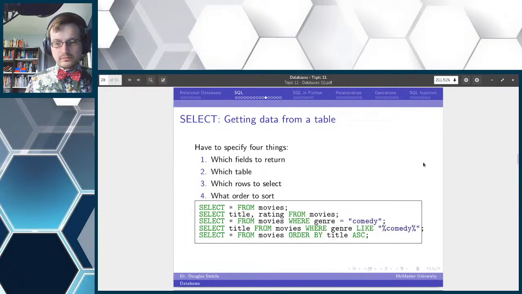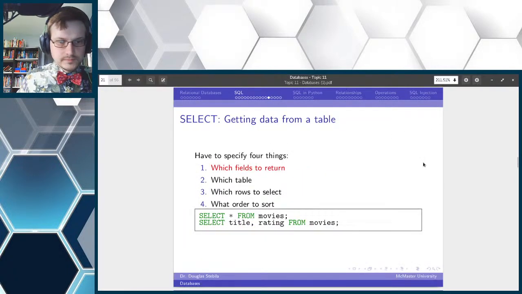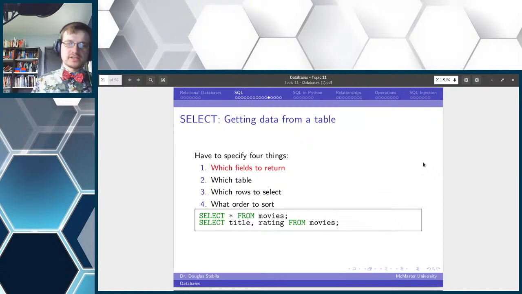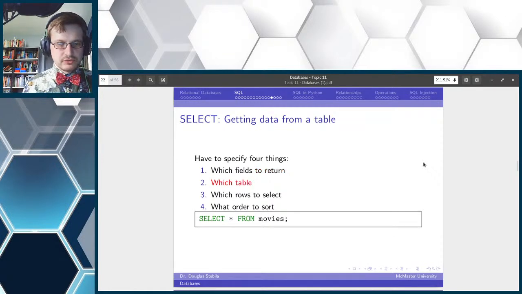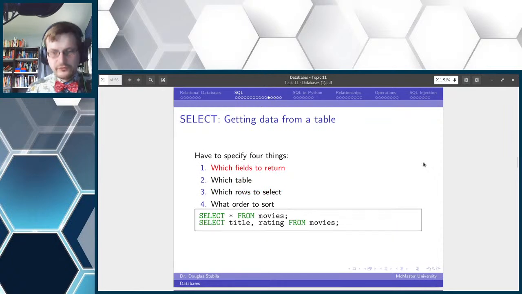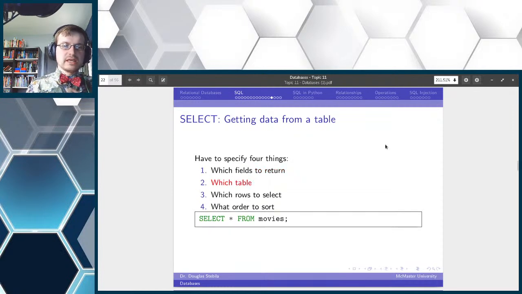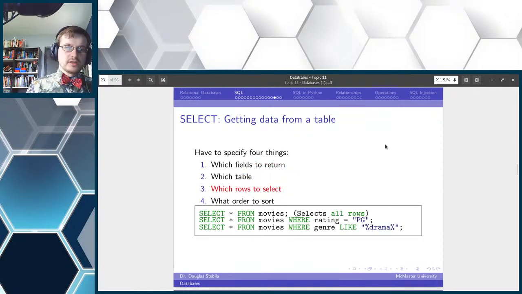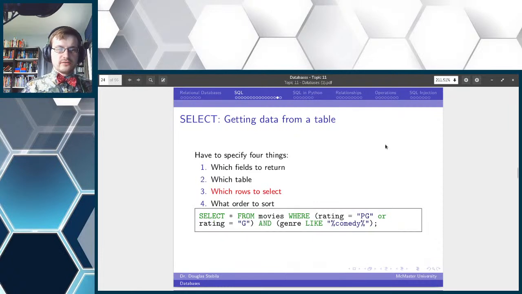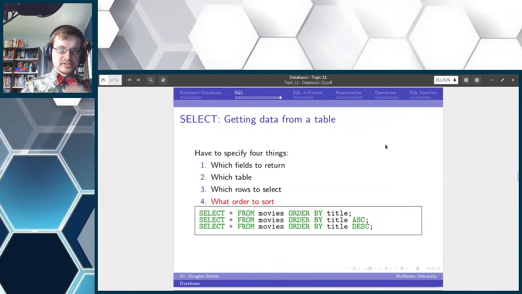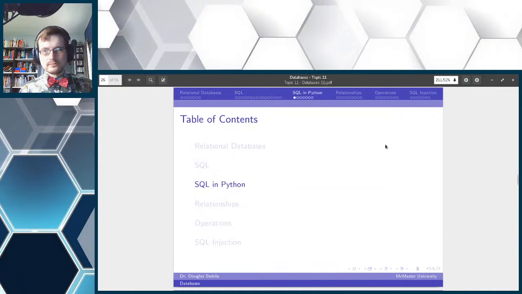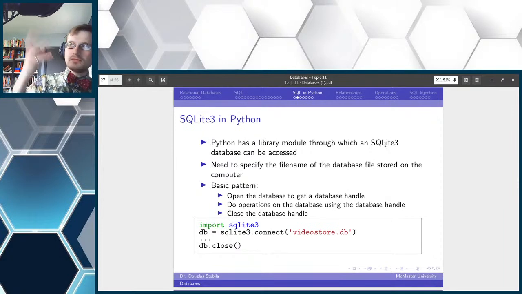Okay. So, moving right along. In general, I've gone all through this already. But there are 4 things that you should be thinking about selecting. A, which fields you wish to view. B, which table you wish to view them from. C, which rows you wish to view, so do you want to filter the entries? And D, do you want to sort the entries? Cool. So, this is all good.